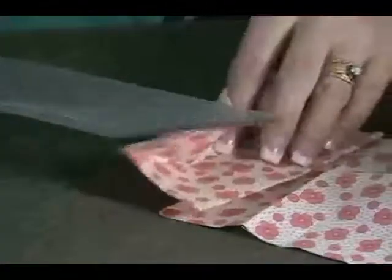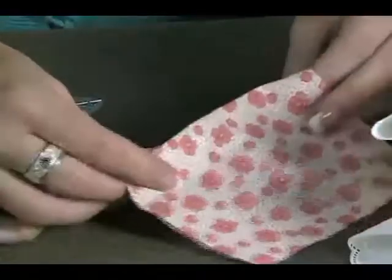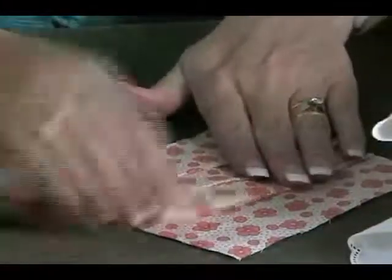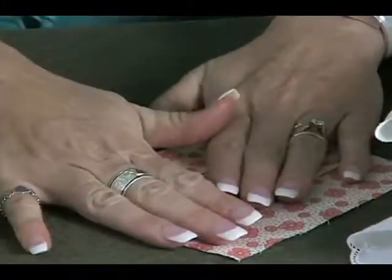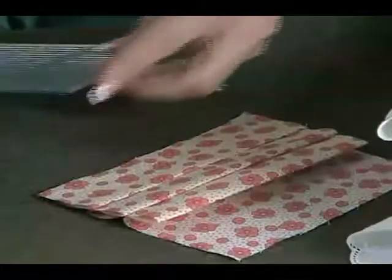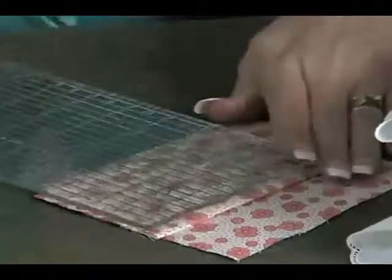I've got this one in about another inch as well. Then what you do is you just keep making your tucks until they look really nice. You just make a tuck, fold it, and press, and measure. Fold, press, and measure. And you can sew them down to anchor them in.